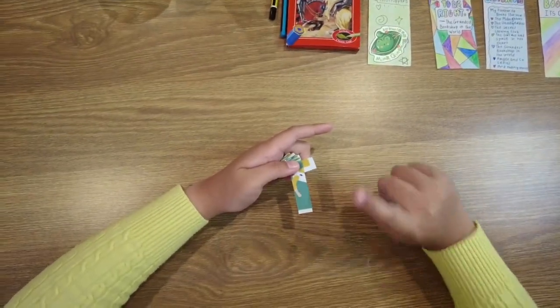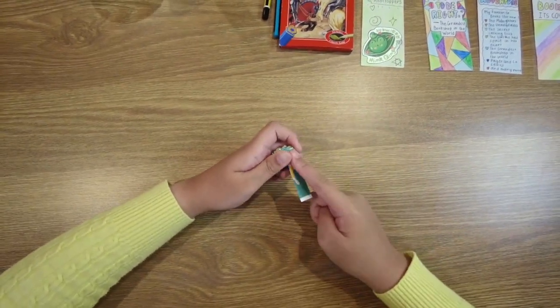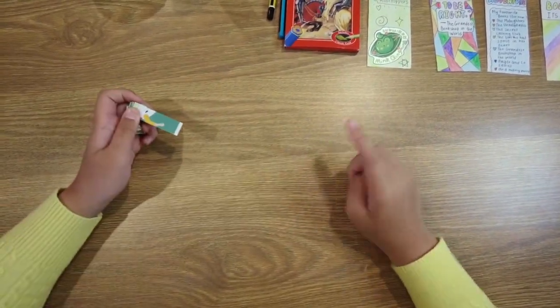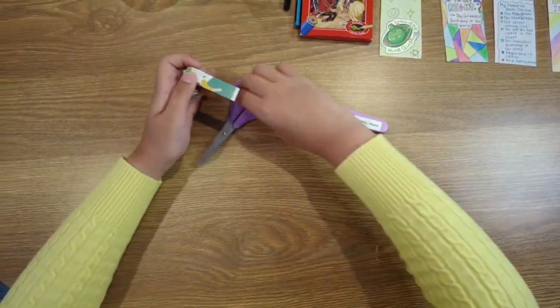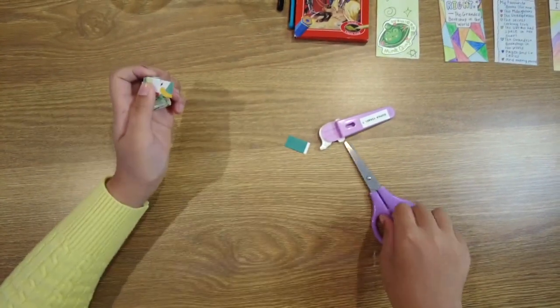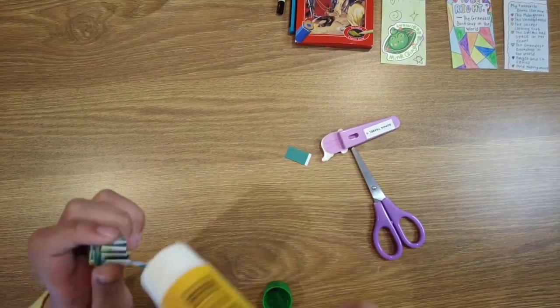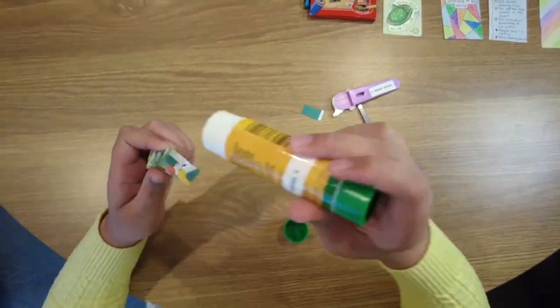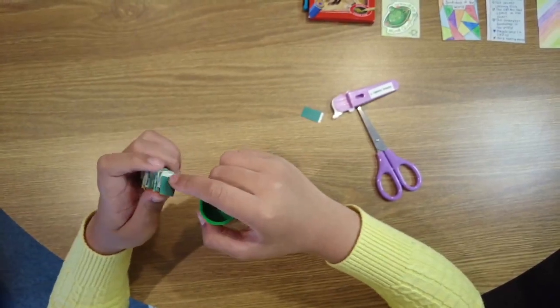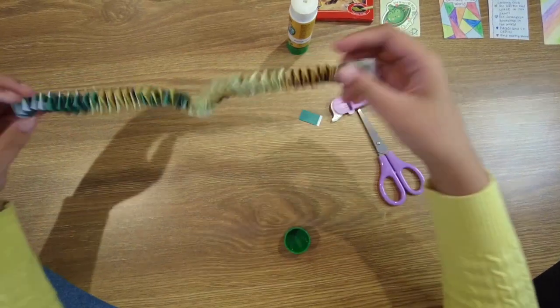So now that you are almost finished, what to do with this part? So you fold the remaining and you chop off this remaining part over here. Just leave a little space so that you can glue it in and glue in the remaining part and stick it on here. There you go. You have a finished worm. See?